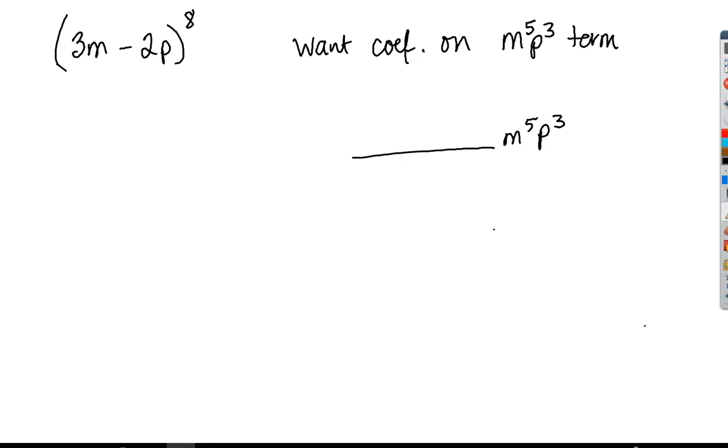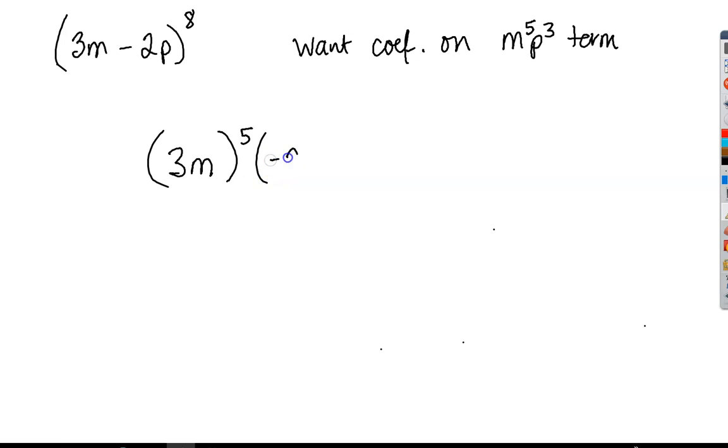Okay, so we have to figure out where this fits in. So the first thing that I would do is start by actually looking at what makes up this term, right? So I'm going to get rid of that for a moment. So if I have m to the 5th, I know that I must have raised this position to the 5th power. Okay. I've got a negative 2p for my other position. And I know that, again, that one would have had to have been raised to the 3rd power because otherwise I wouldn't come out with that. Okay, so I've got those two pieces. Now I just have to figure out what the combination was that's out front.